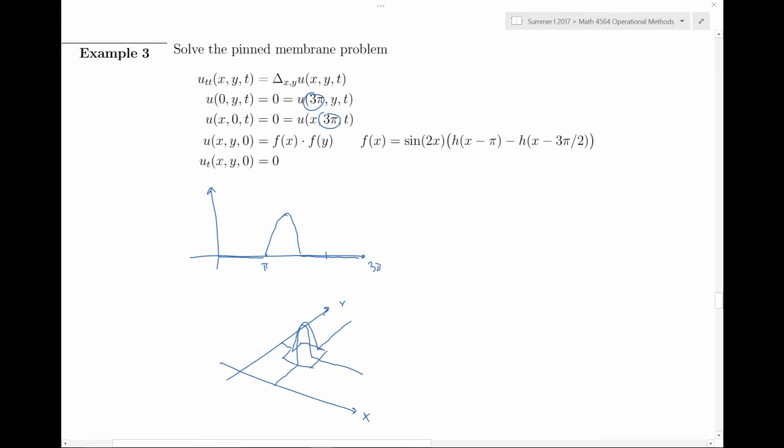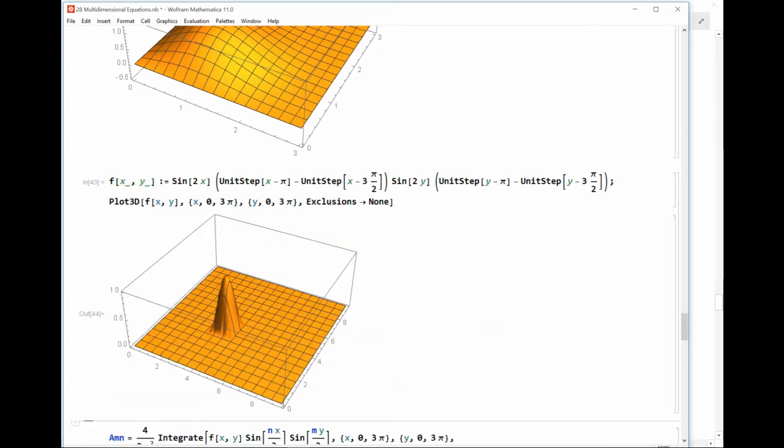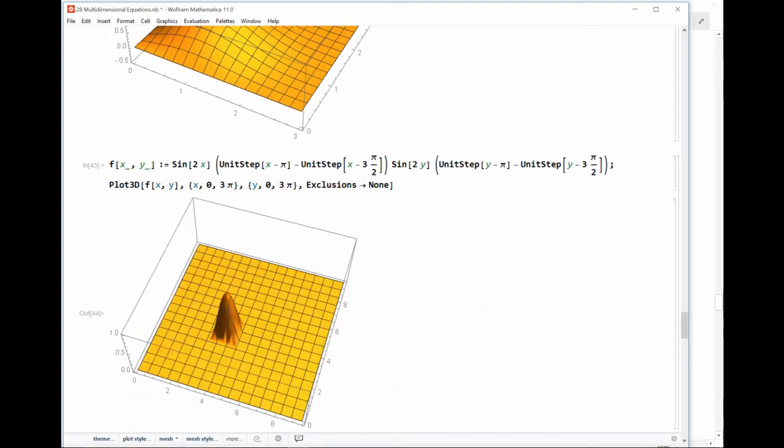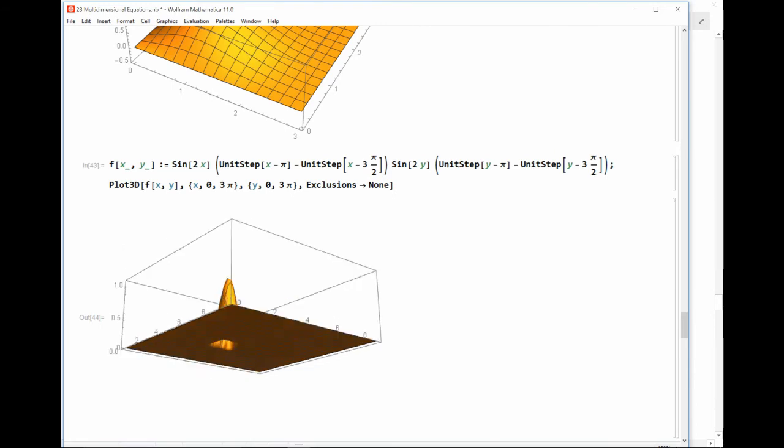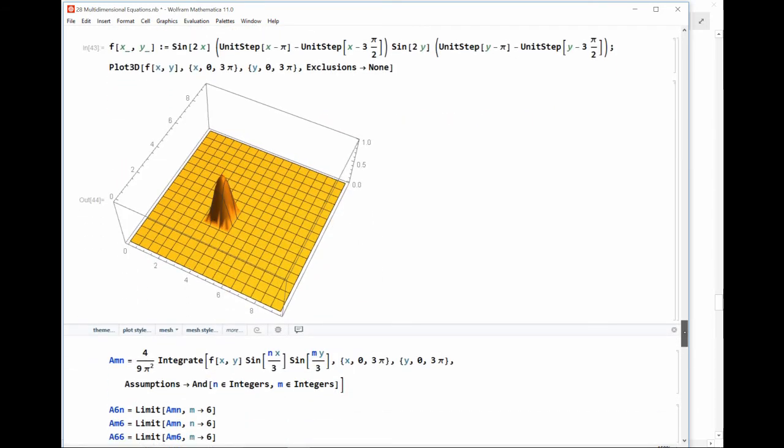and then the rest of this is going to be 0. So if this is the original configuration of my membrane, then I can assume that it's going to be waves kind of propagating to both sides and then being reflected from different sides of this rectangle, and we'll see what happens. So here the function f of x is given. This is the configuration, the initial configuration of the membrane. It's like it's being hit from underneath real quick.